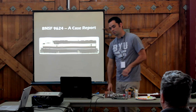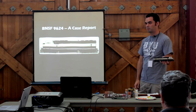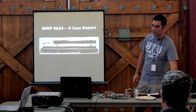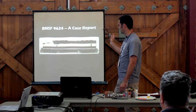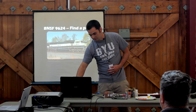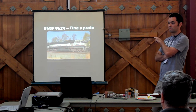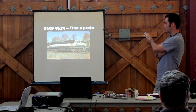Let's do a case report here. So BNSF 9624 is this model. This is how it started off. Okay, I picked this up from a friend in a trade. It was in rough shape, factory painted, everything was already delettered and everything like that. Okay. So first thing was choose a prototype. Picked this up from railroadpicturearchive.com. So that's the look I was going for.